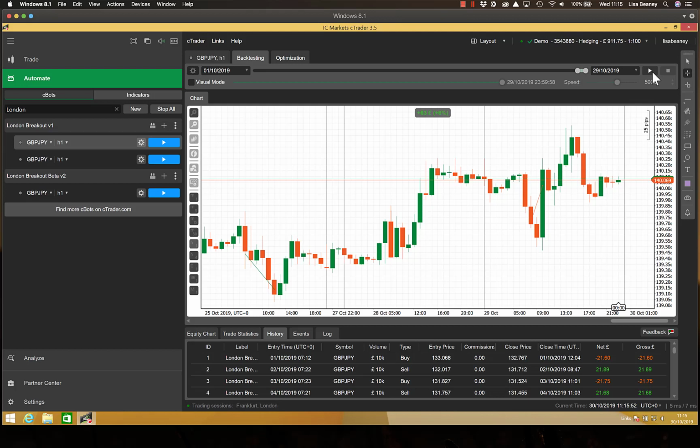Things to bear in mind is that your machine must be up and running with cTrader running and the bot running before it will take any trades. So if you're planning on starting this running and then going out to do something or going to work, you need to make sure that your machine's not going to automatically shut down or go to sleep, otherwise it may very well not take any trades.